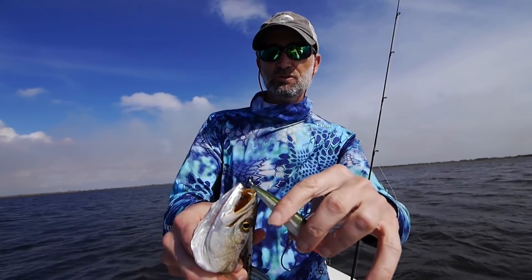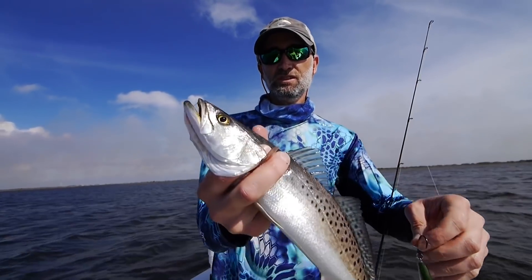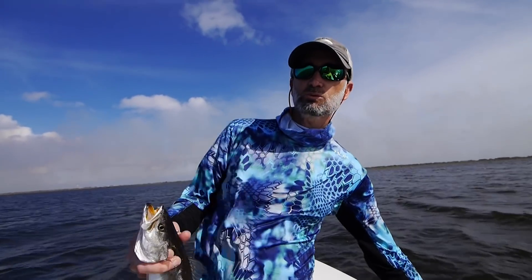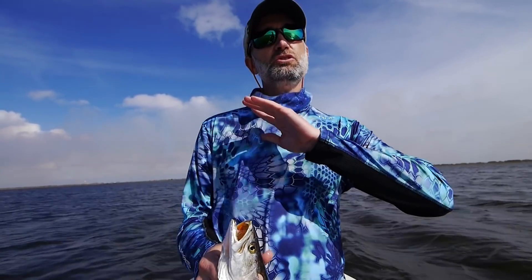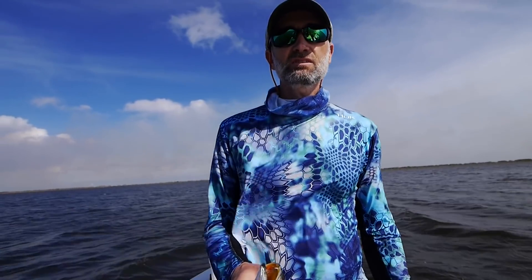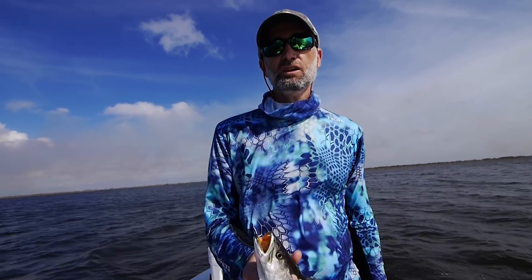Corks were doing okay but it went under quick. I tried the jerk bait casting downwind on the fast-moving drift like the cork, but that didn't work well. The trick was to cast kind of parallel with the waves and work it back toward the boat parallel to the waves — and that has worked well. This is the third trout in a row.